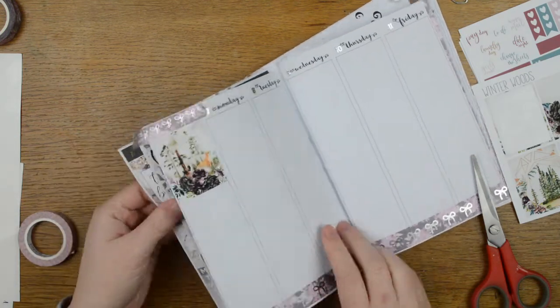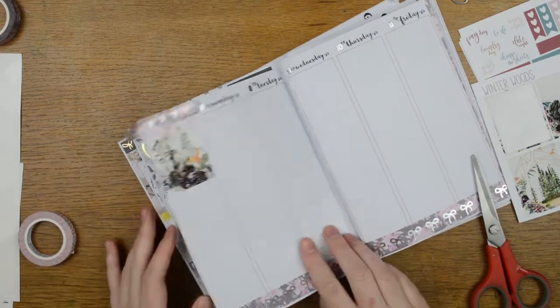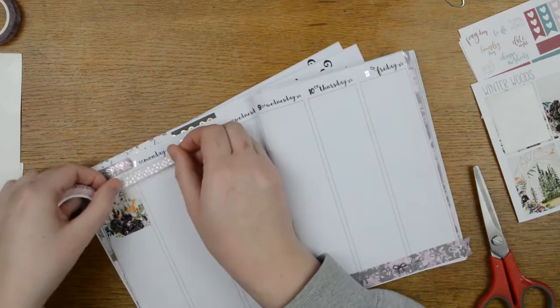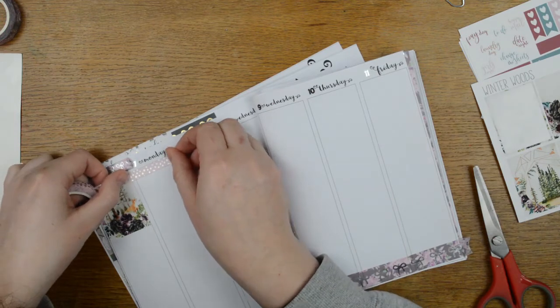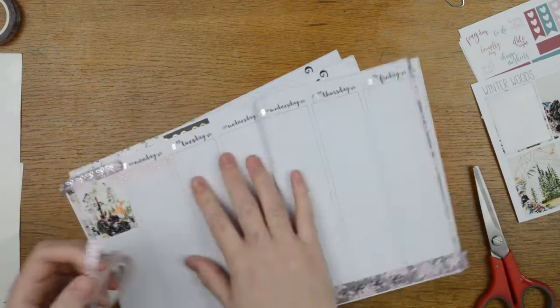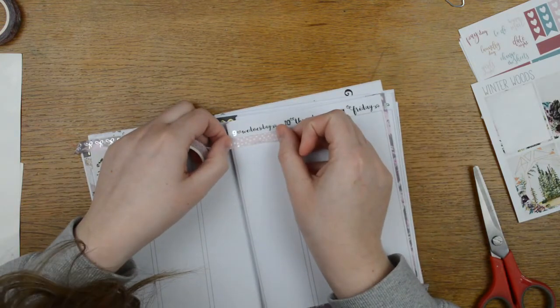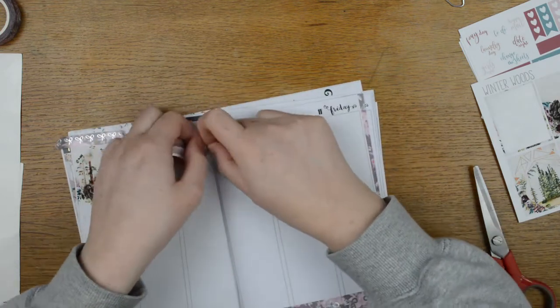So, do I normally do a header? I think I normally do a header. There can be a header underneath. So for my headers this week, I am going to alternately use this washi and actual headers. So I should probably cut this rather than rip it, but I'm feeling lazy, so I'm just going to rip it and come back in and cut it in a second.